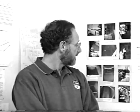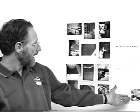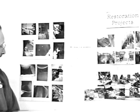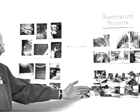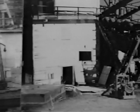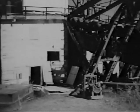And so what we have here is a series of images that start out from the initial days of the acquisition of the dredge by state parks, showing the stern section, bow section underwater, and some of the efforts that were initiated to stabilize the structure, such as putting a foundation under the vessel because it no longer floats. From that point, we decided to take on a reconstruction of the hull, much in the manner it was originally constructed, and begin to work our way up through the structure up to the third floor level.